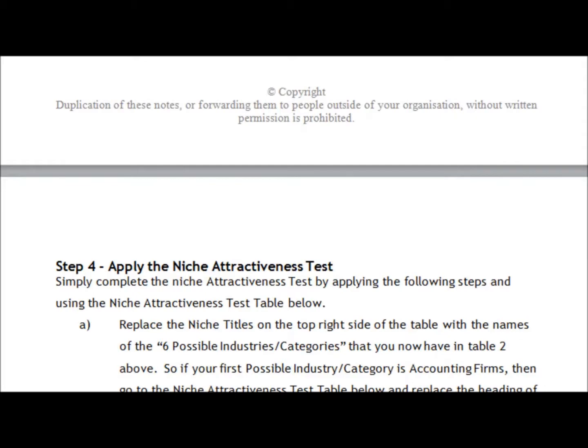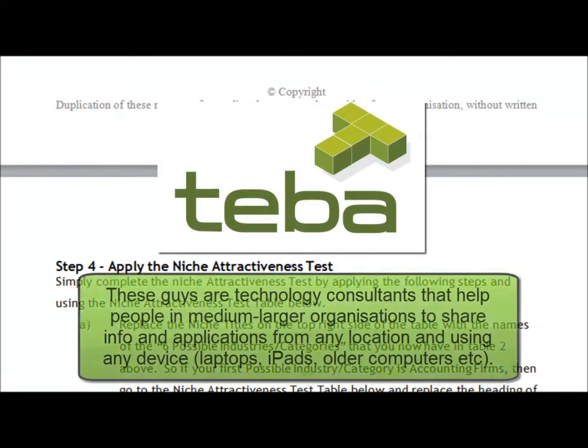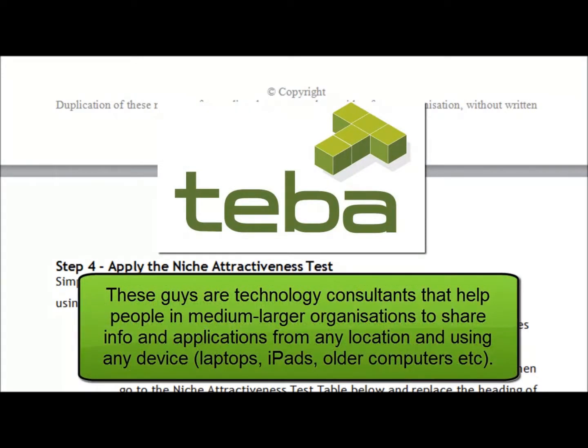So if I bring it back to the guys at TIBA, they progressed this process some time ago. They completed the table that you're about to complete, and it was through that that they really began to focus on a very specific number of niche areas and stop trying to service the fish and chip shop down the road, who I think they would actually do an amazing job at servicing. But it just wasn't the most profitable way for them to go forward, and it certainly wasn't exploiting their full potential and the full talents that the company is capable of.